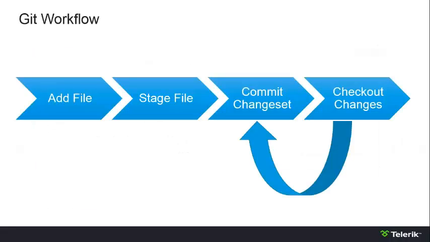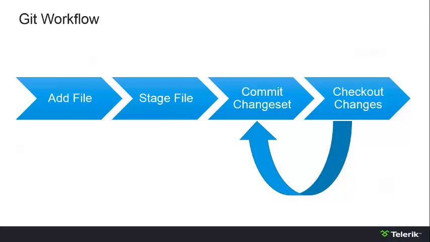All right, so this is the workflow that exists in Git currently, which is the way you will be storing your files and working with them. First, you will add a file to Git. We will see this, so don't worry about it. The second step is called staging a file. There is a concept of a staging area within Git source control, where you keep all the files that you want to put in as a commit. This is called the staging area.